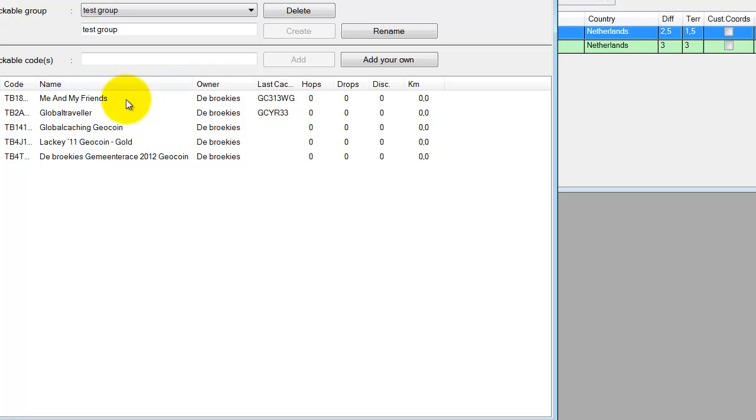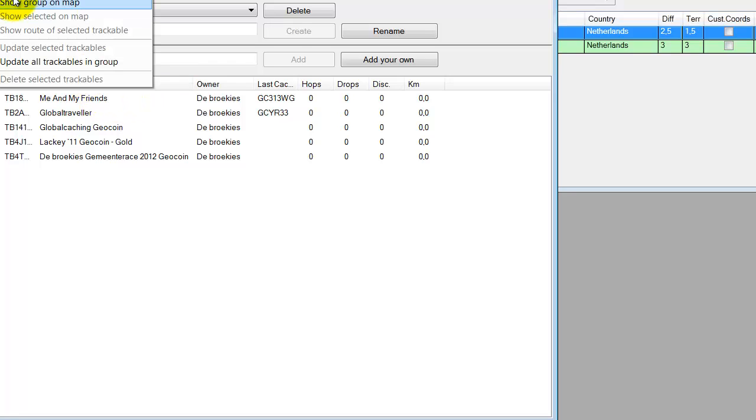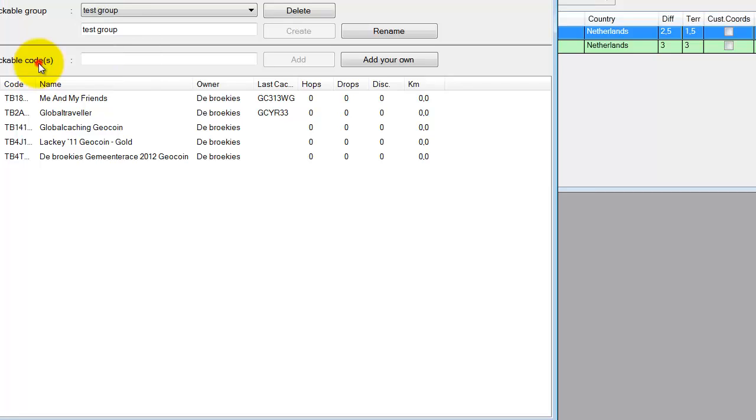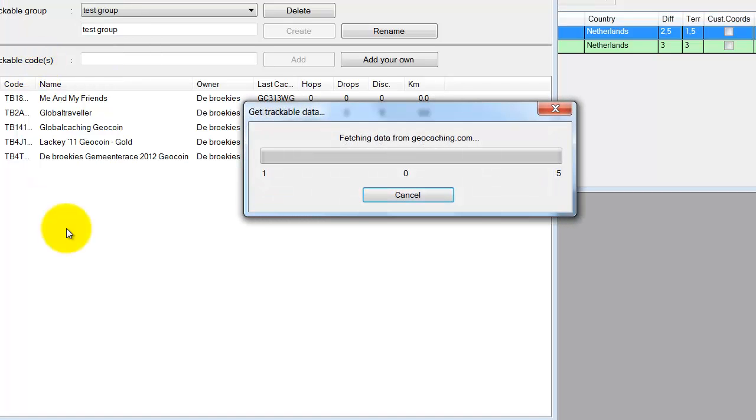So now it's added, but I still need to update the data. So that's what I'm going to do now. So all trackables in the group. That will take some time because there's a limit on the number of requests per second or per minute on geocaching.com.